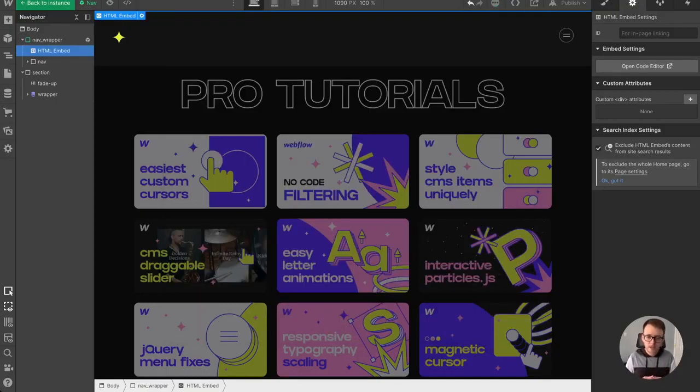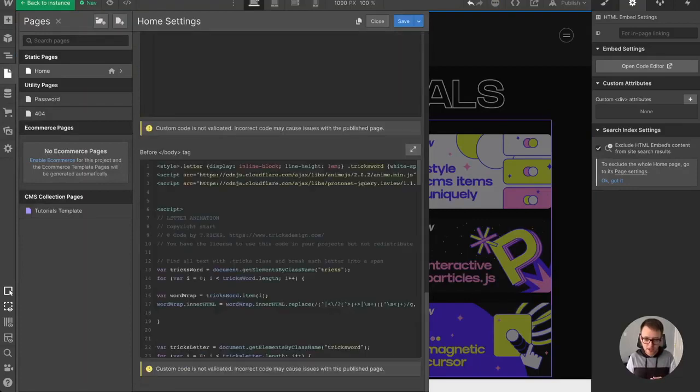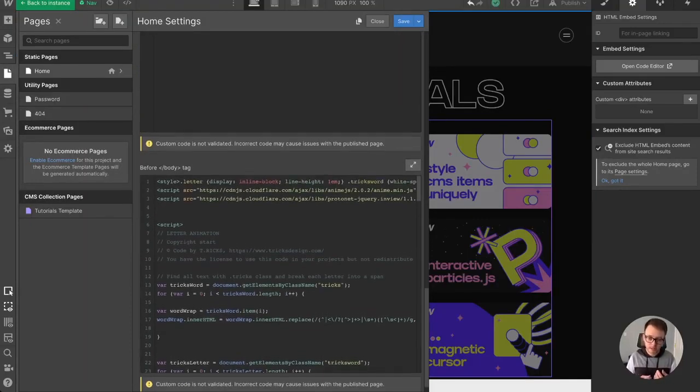Now, if you're using JavaScript, I'll go back to the JavaScript we're using on the page. Like I said before, the order really does matter. So this JavaScript right here is all the actual letter animations. That's what's making the letter animate. But to make that happen, we had to import something called a JavaScript library. And a JavaScript library is just a collection of even longer code. So if you were to try and put all that in this, you would actually exceed the Webflow code limit.